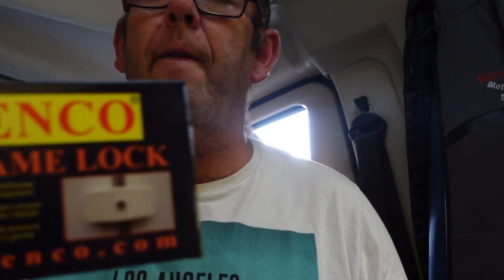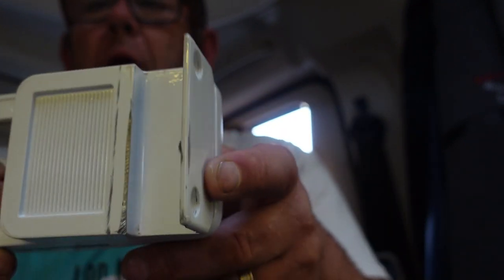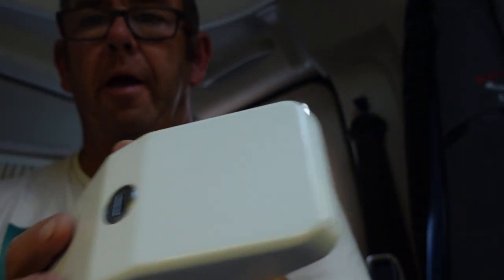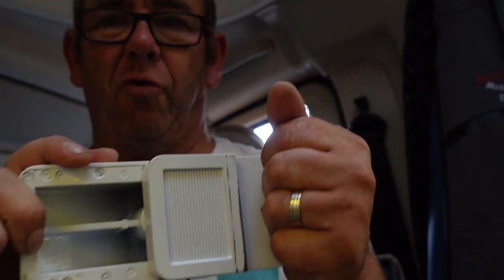The next lock I want to talk about — I wanted to get ones for the two garage storage doors. I originally had bought what they call a frame lock. I thought they were a good idea because you don't actually have to drill holes in the side of your van — these just fit on the door frame. But two problems: this part was too thick, there wasn't enough clearance in the door, so it was leaving the door very tight and the rubber was rubbing off it. Also it didn't seem very secure — there was a wee bit of play in them.